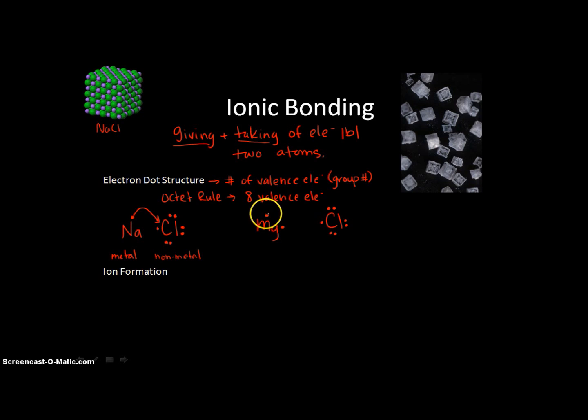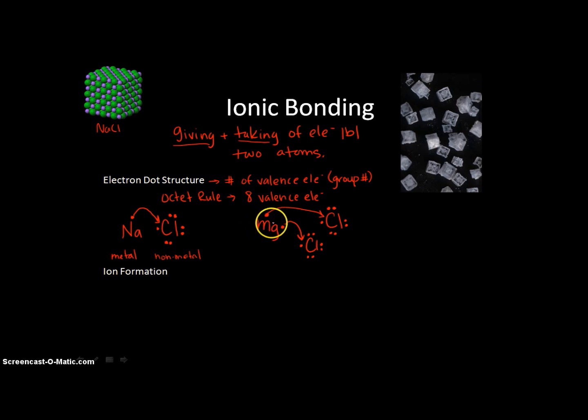So we'd first move this one over. We can see that magnesium, easiest way for it to get to 8 would be to lose. And then chlorine is happy, but magnesium still isn't happy. And so with that idea of a sample of chlorine, we know that there is another chlorine hanging out somewhere close by. So there would be another chlorine with 7 valence electrons that magnesium could give its other electron to.